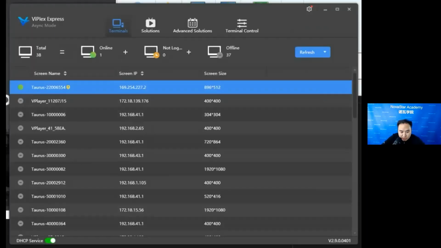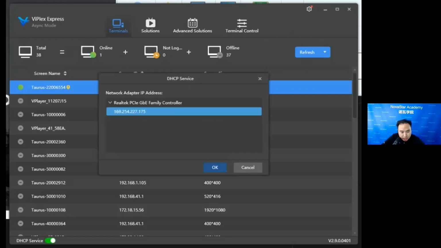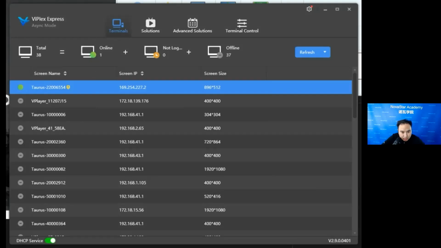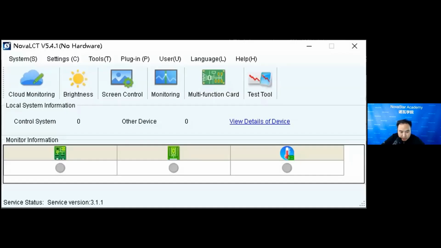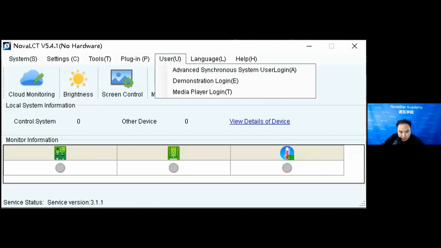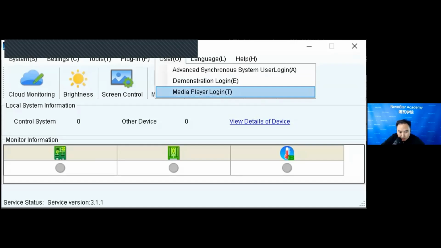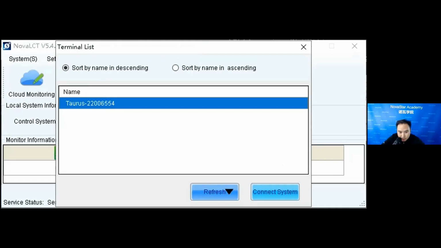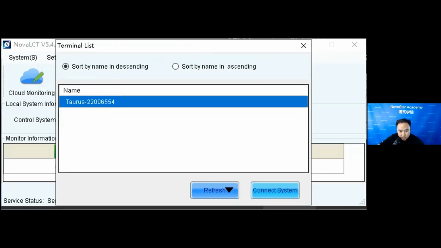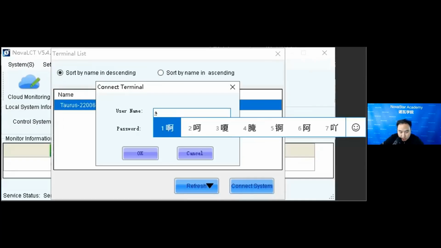As I mentioned before, when we run the WPLEX Express, we need to enable the DHCP service, then click OK, and then we open the software Nova RCT. Here is the user login. We need to select the media player login, and then we can see the Taurus here.